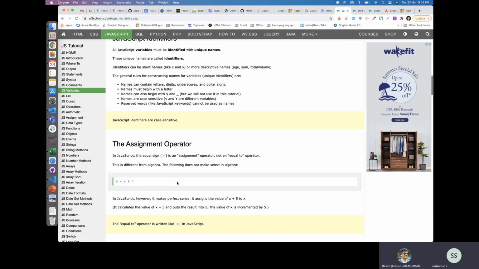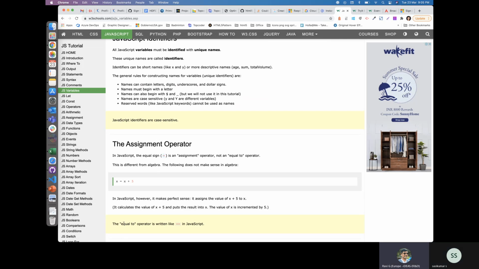Now, assignment operators. The equal sign is the assignment operator. In JavaScript, the equal sign is an assignment operator, not an equal to operator. Equal to in the sense, one more equal you have to add like this.